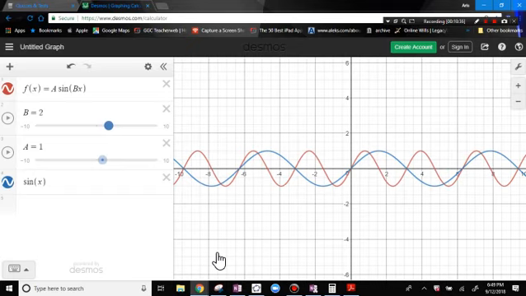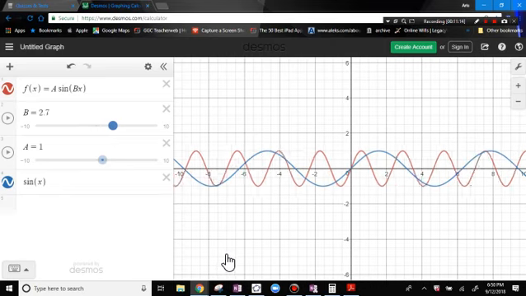One way to see that is, look what happened. The blue function becomes 0 at, what is that? That's pi, right? The blue function becomes 0 at pi, and now the red function becomes 0 twice as fast, at pi over 2. So by putting a 2 inside, you're doubling the speed. You're making it go through its period faster. And as I make the b go higher, you're making it go faster.